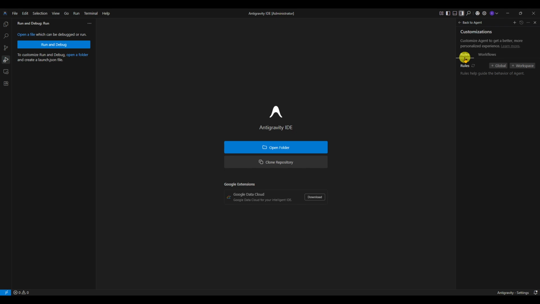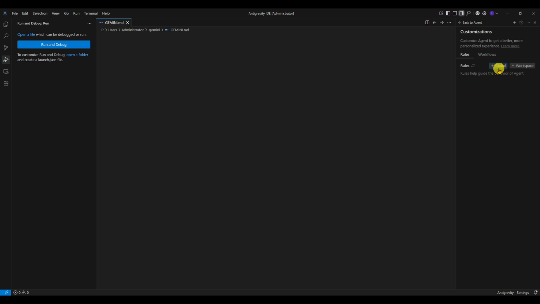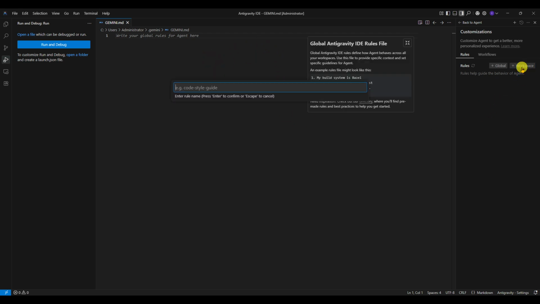Once you are in the Customize section, click on Rules. This is where you can access the rules and workflow-related settings within Google Antigravity. The Rules area is typically where you define or review the logic that guides how tasks and actions are handled. Opening this section is the key step for reaching the controls you need.